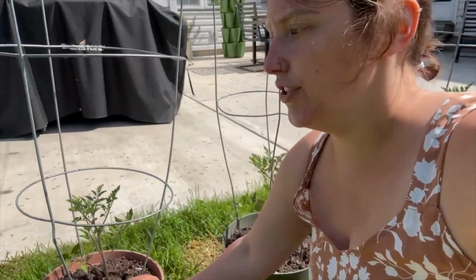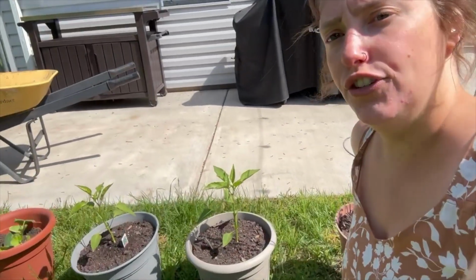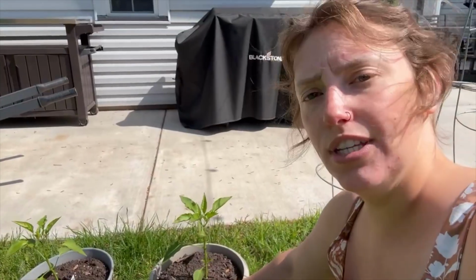So I have one Super Sweet 100, two sun sugars, and then I have two of those garden salsa peppers. I can't remember if I've mentioned it in the other part of this video, but garden salsa is my absolute favorite pepper. I love it so much. I eat the heck out of them during the season, and then I also preserve them and eat them in the winter time, and they're just so good.